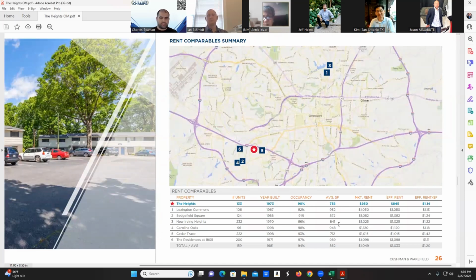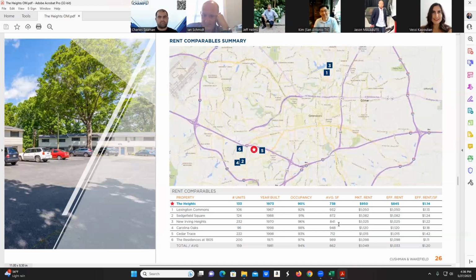So geographically, which ones do you think are the best comps? I say 2, 5, and 6. Yeah, and I would actually say 4 as well. I think all of them are probably pretty good. Now, when we go a step further, aside from just geography, are there any that would be less relevant? 4 and 5 due to the age. Yeah, it's kind of what I'm thinking too.